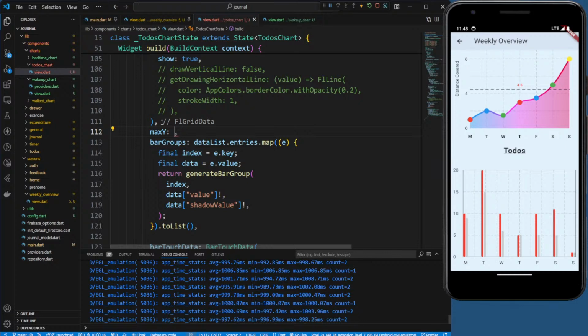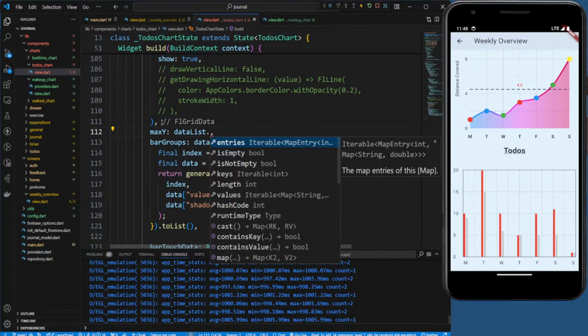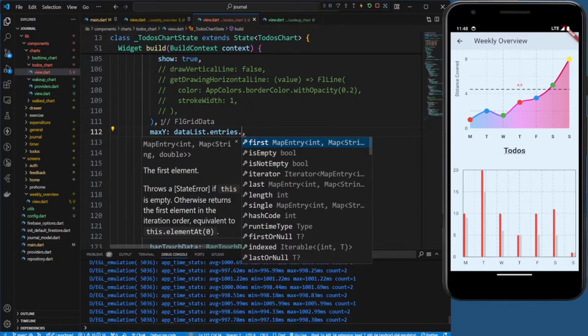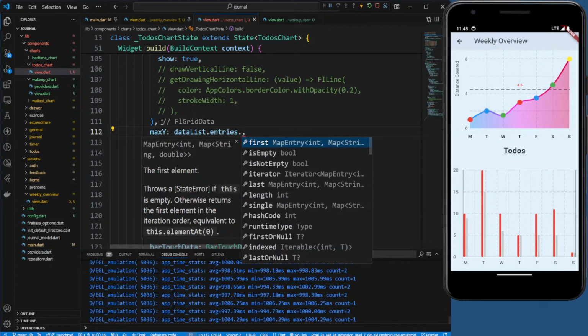So maximum y will be data list dot entries dot. Can we get all the values?